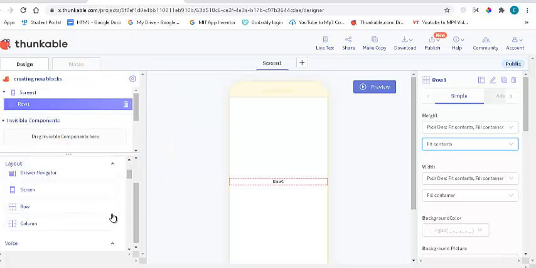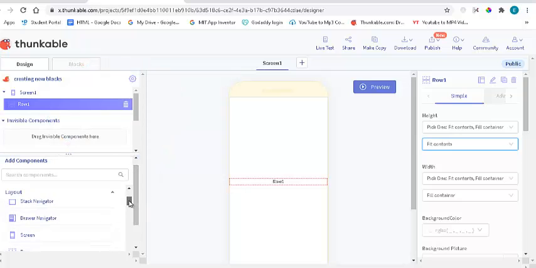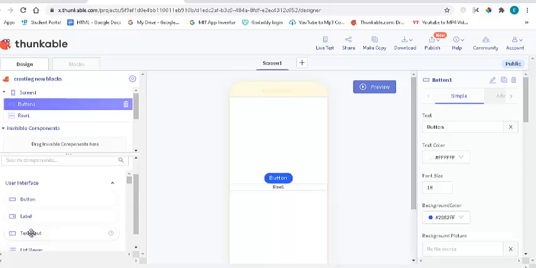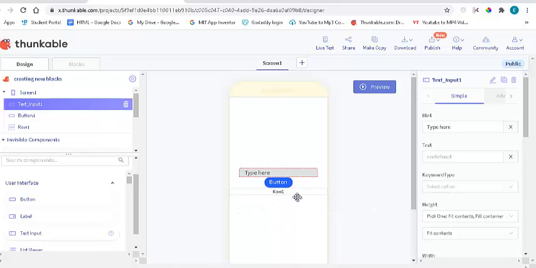Now I want a text box and a button to go inside the row. So I'm going to drag and drop a text input and a button here. Now I want both of these to go inside the row.